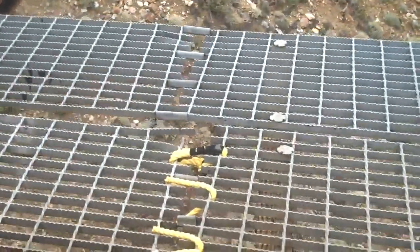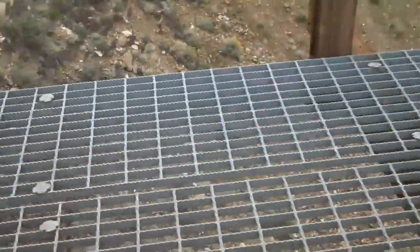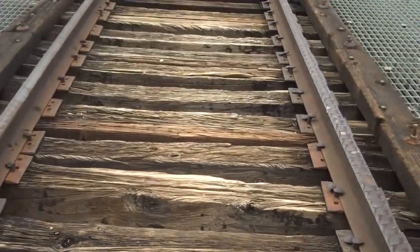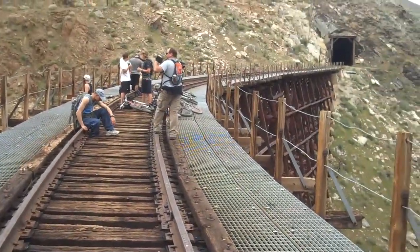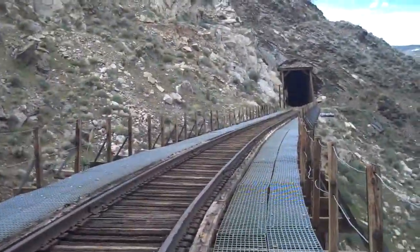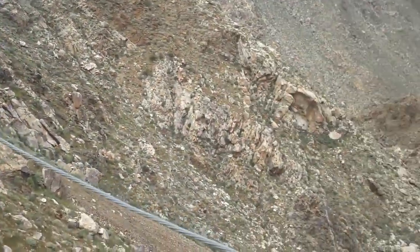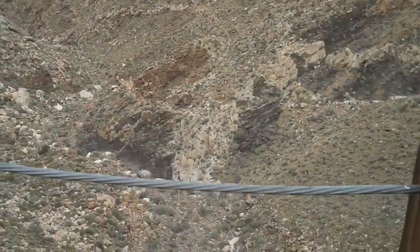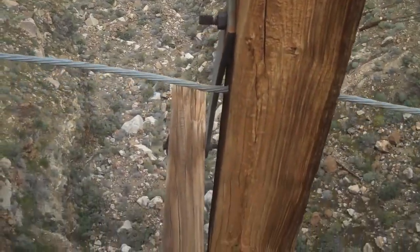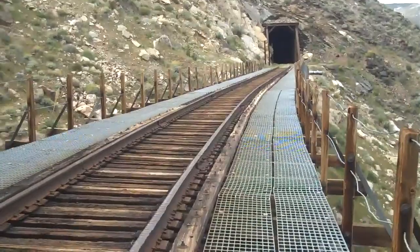Oh yeah, this looks safe. I think I'm just going to walk on this. It's got like some cheap rope from Home Depot. Well, you think that's cheap? The shoelace on the one back there. Oh, the shoelace? That's pretty bad. Walking across the grates here. The only thing to keep you from rolling over the side 300 feet down are these little cables right here. These old posts. In fact, if you're a little squeamish of altitude, this is not the place to be.